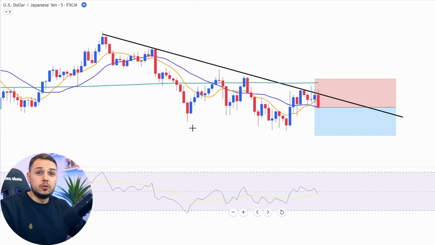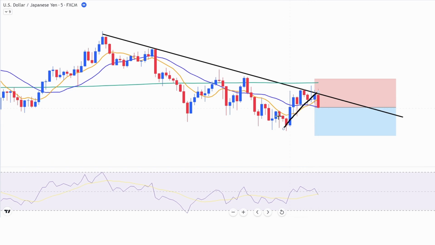Beautiful. Some other things to spot that you should always look at: this area zone, a nice little M pattern. The M pattern neckline was broken and it went towards the downside. An M pattern is a bearish setup. Every time it breaks, it should go down, so it did. And then we had sudden bullish pressure, which is fine. It bounced off the trend and near the 200 moving average as well.